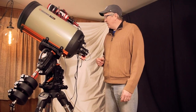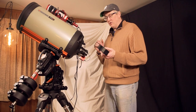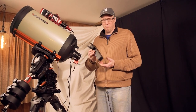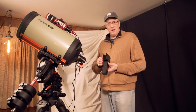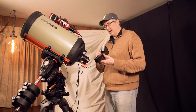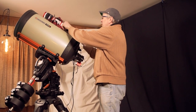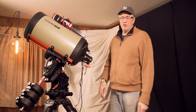Okay, so now we're going to take care of some of the incidentals. There are a couple of guide scope options. There is the one that comes with the Celestron, which is already installed on the back of the OTA, the stock spotting scope. But I have opted to purchase, and it wasn't terribly expensive, I think it was $35, this Telrad spotting scope, which is really nice. It has an illuminated reticle that you turn on, it's battery powered. Inside the scope there is an illuminated reticle bullseye, so it's a very popular kind of spotting scope. Great for just putting Polaris in the center. So we'll set that up here in place and tighten it down. Fairly simple. It's a nice little extra to have for your initial setup.